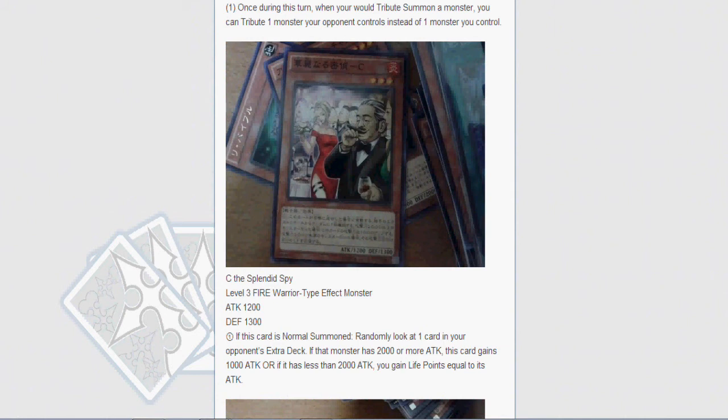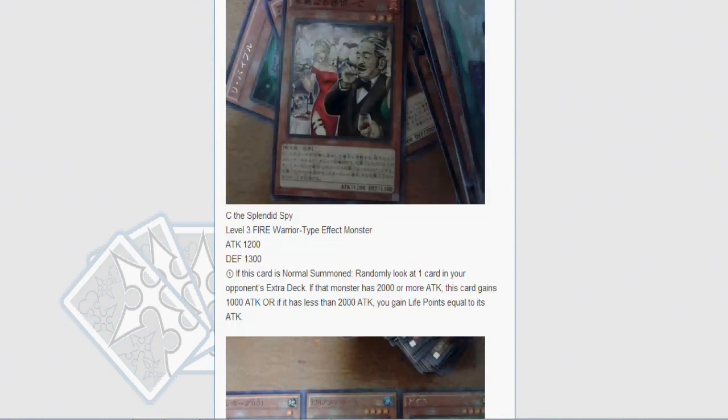See the Splendid Spy. I'm guessing we're getting some James Bond territory here. Level 3 Fire Warrior, 1,200 attack, 1,300 defense. And that artwork right there by the spy is going to be changed because we can't have any sexual content in America because we are stupid. No. If this card is normal summoned, randomly look at 1 card in your opponent's extra deck. If that monster has 2,000 or more attack, this card gains 1,000 attack. Or if it has less than 2,000 attack, you gain life points equal to its attack. Pretty nice effect. Not gonna see you play.